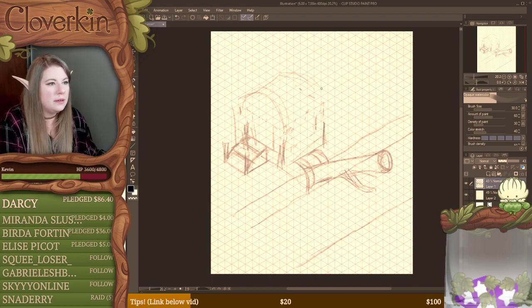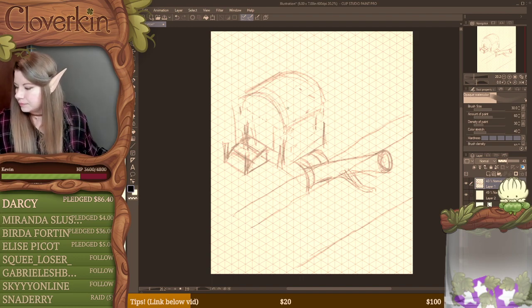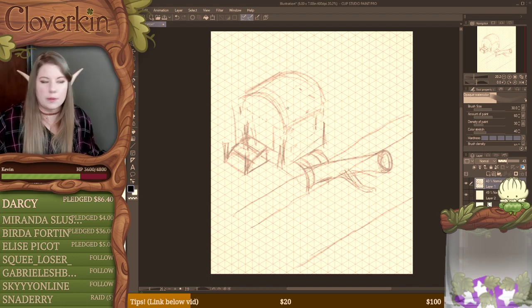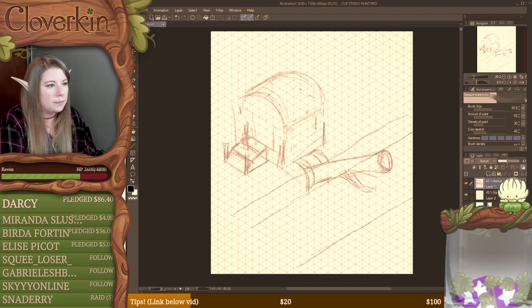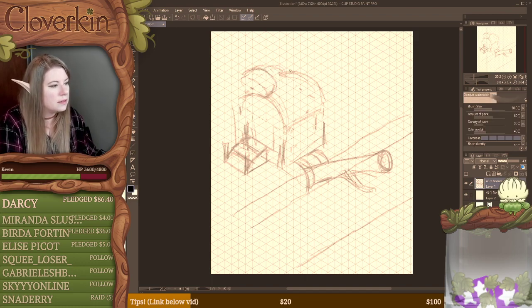We typically work on both, but there's not a really good way to stream your iPad tablet, and usually we're doing Clip Studio on that now. There's not a really good way to mirror it easily onto your stream. You can do it, but it's annoying. So instead we just go back to doing it this way.